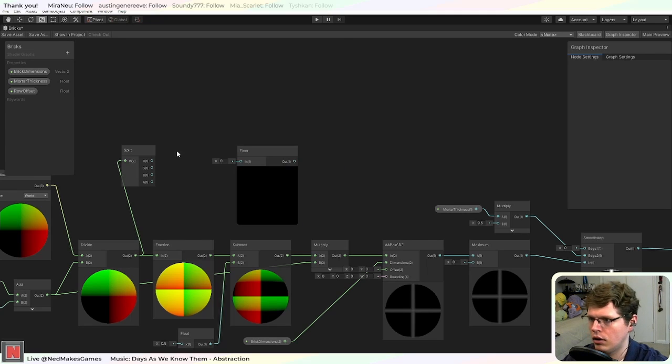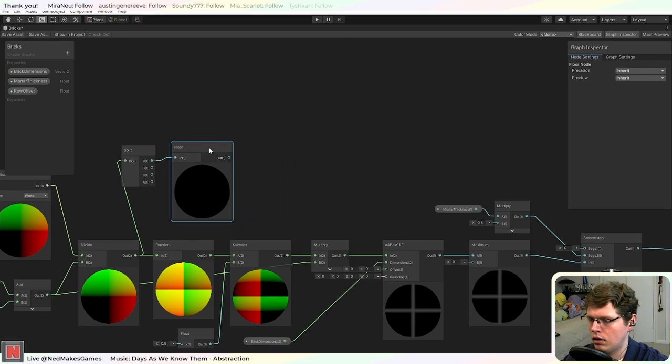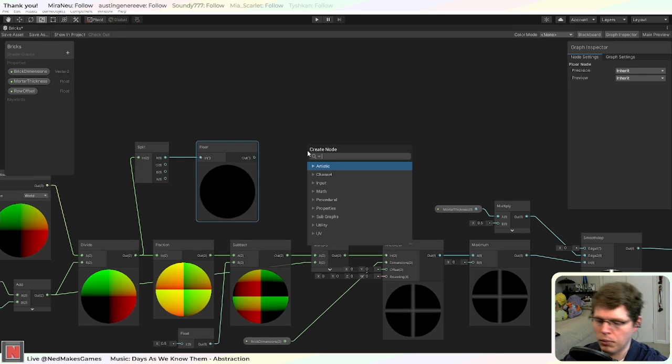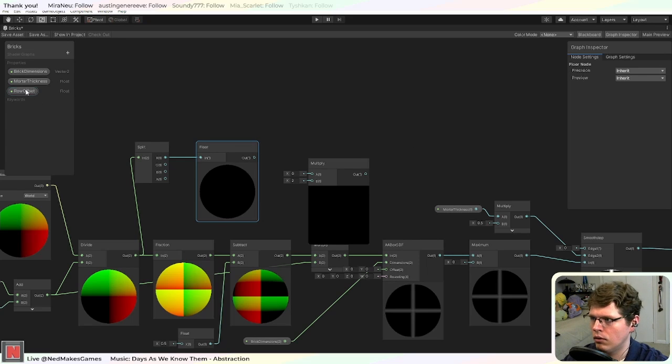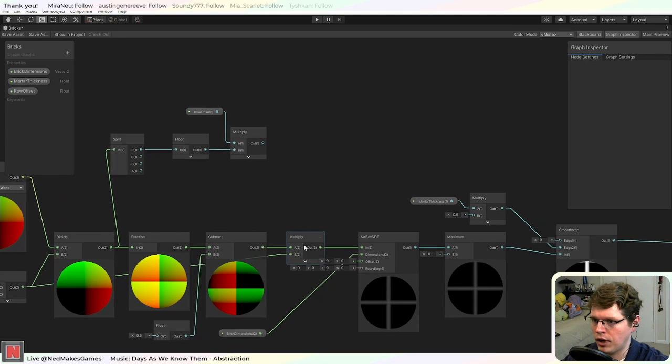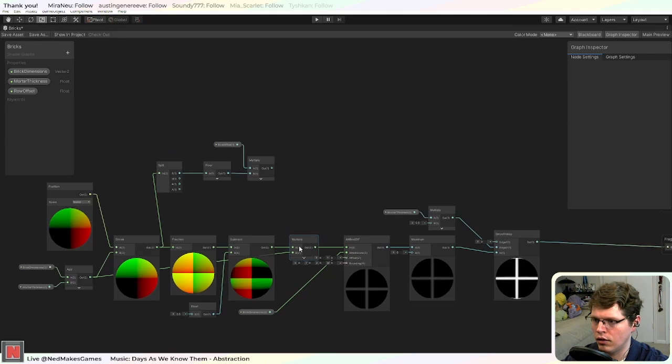Floor. And then multiply by the row offset. And then we need to add that back in here.